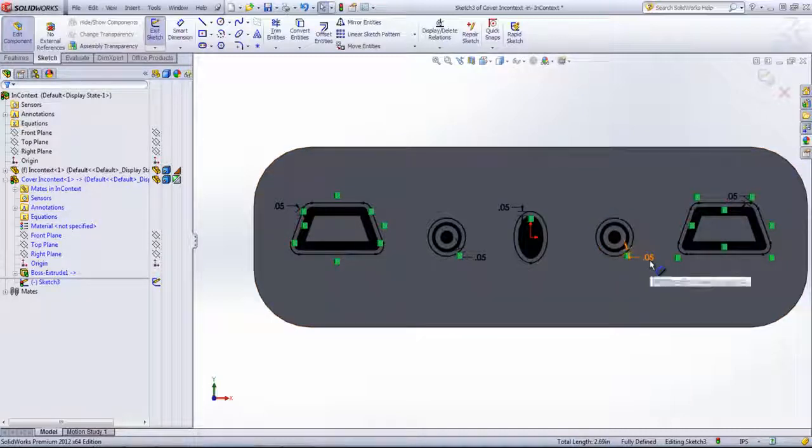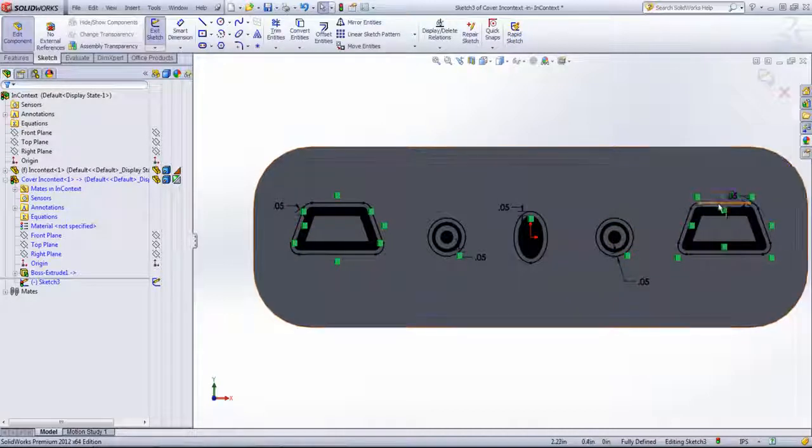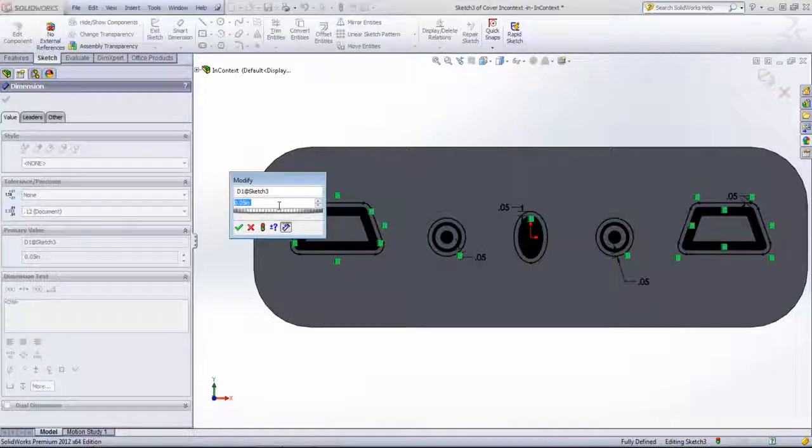And one of the unfortunate things here is that I had to do each one of these separately, so they're not automatically linked. But generally, I'm going to want the gap on all of these to be the same throughout. So what I'm going to do is add a global variable. I'm going to do that by saying equals, and we'll call this spacing, and click OK. And now we see that global variable icon.